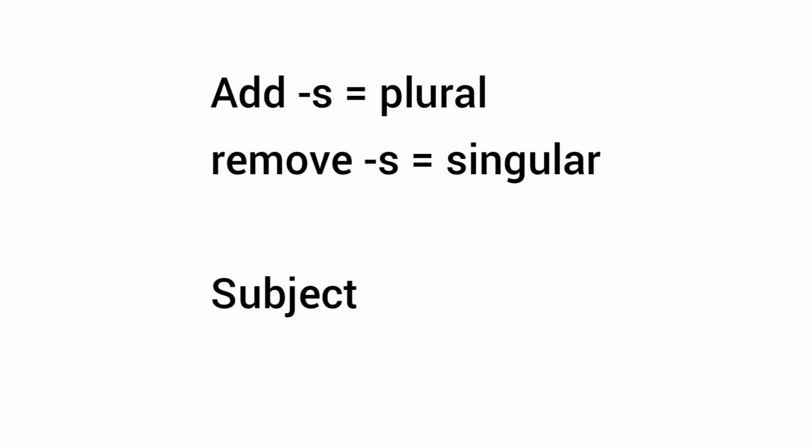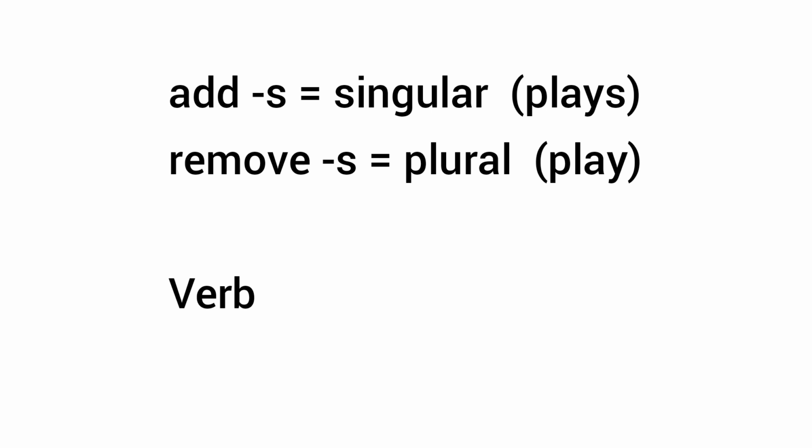Okay, so when we add s to a noun, it becomes plural. When we remove s, it becomes singular. So this is about subject. Now what about verb? When we add s form to the main verb, then it becomes singular. And when we remove s form from the verb, then it becomes plural. Suppose I say plays. So plays is a singular verb, and when we say play, it becomes plural. So when we say she plays football, here plays is in a singular form. So there should be a correct coordination between subject and verb. That is what is known as subject verb agreement.